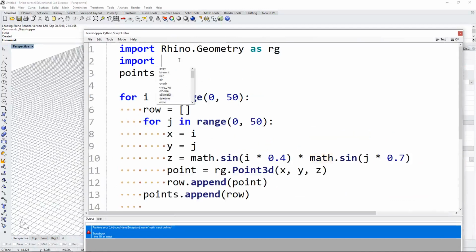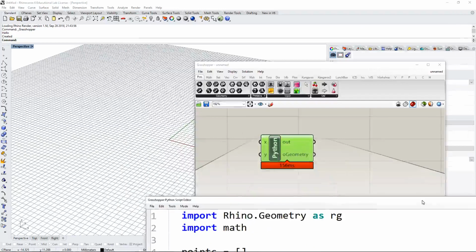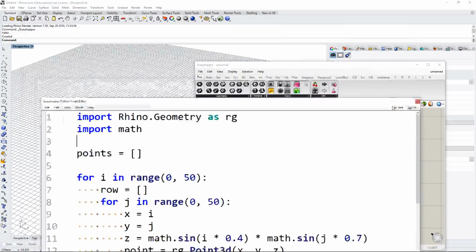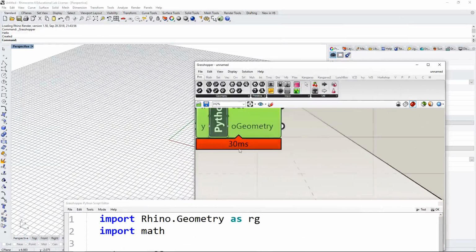Sorry, import math. So even if we run it, and we don't get any error message, we won't see anything on the screen.